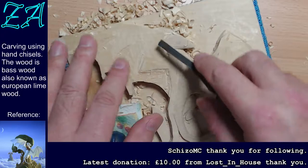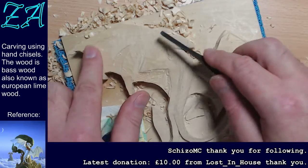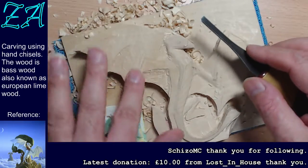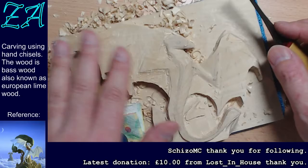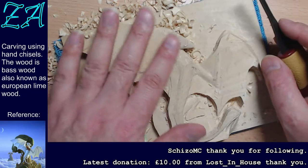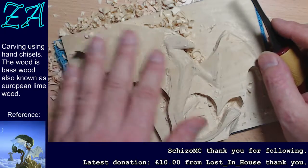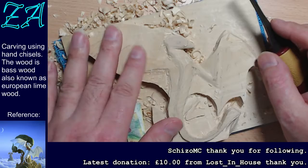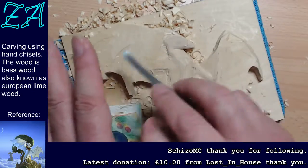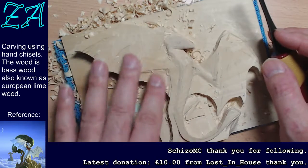So if you start at the top, like I've done here on this wing, I've started to cut the membranes. So I've started to define a shape. But this is way too high in the wood. What I'll do is cut some down, put these shapes back in, then cut some more down, and keep doing that. So you start to see the shape that you want before you get too deep into it and ruin your shape, basically. That's one way, because you start to define your shape early on, and it helps to keep you from getting impatient with it not going fast enough, because you're actually seeing results, and that can help quite a bit.